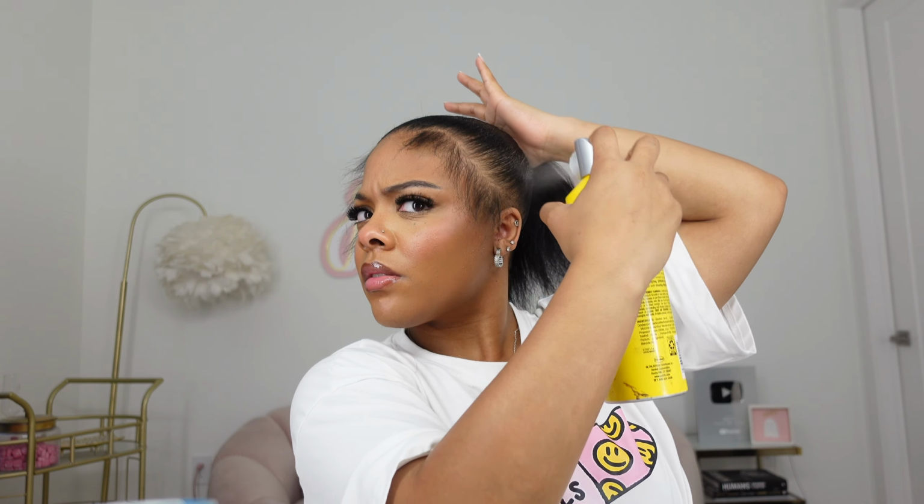I like using spray for ponytails because it's actually very sleek without it having that hard, crunchy look. I don't like super stiff hair. It still looks soft without being overly oily and overly hard.